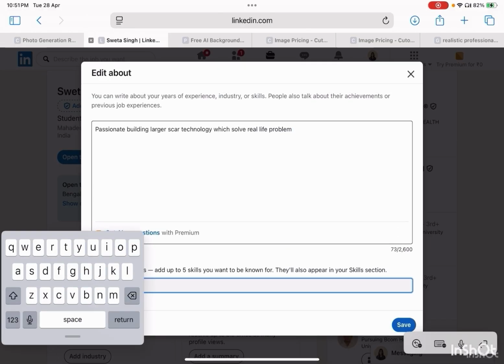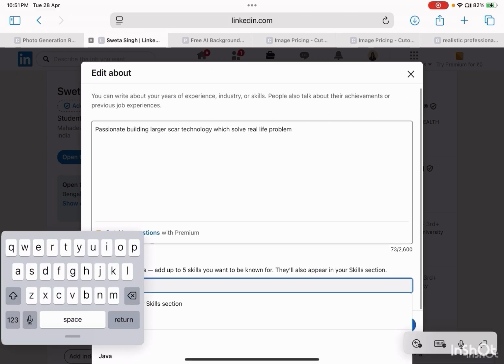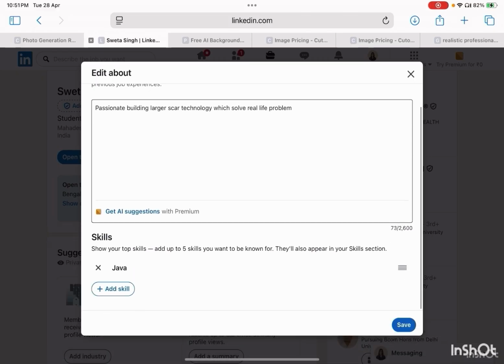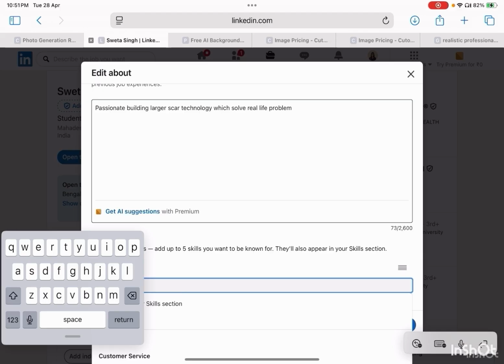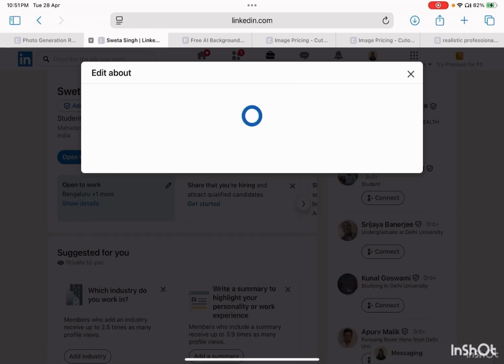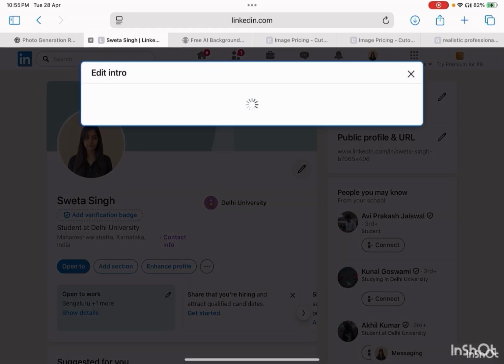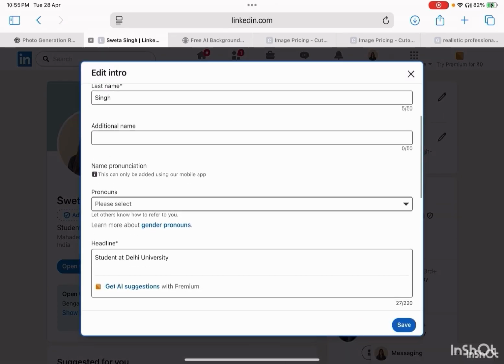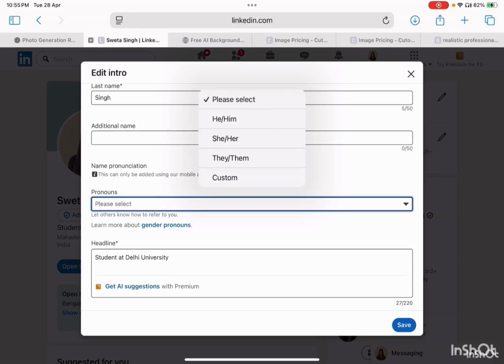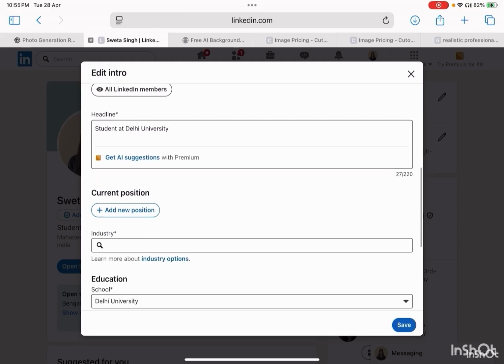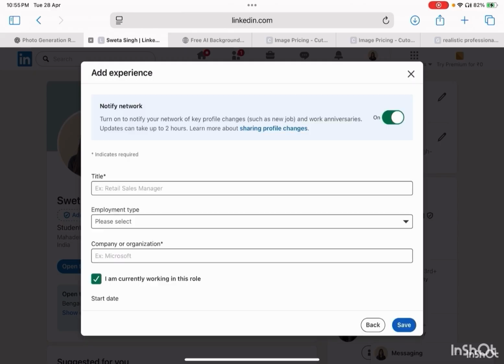And then you can add your skills over there. Like for me, I know programming languages, communication, leadership. So it totally depends upon your field of interest and what you have done so far. So list out all of your skills and then save it. And then click on that edit sign near your profile, and you can add your pronouns, like for me she/her because I'm a girl.